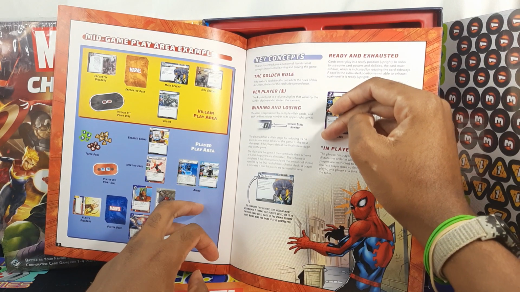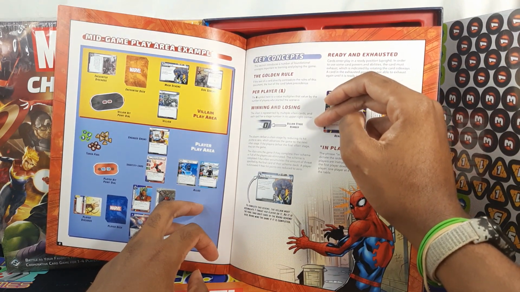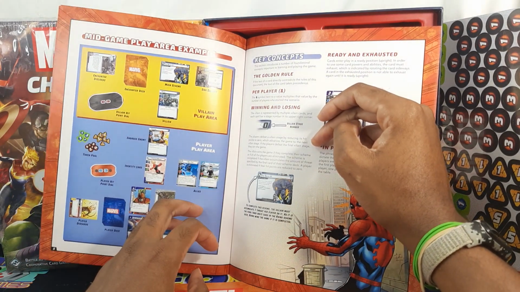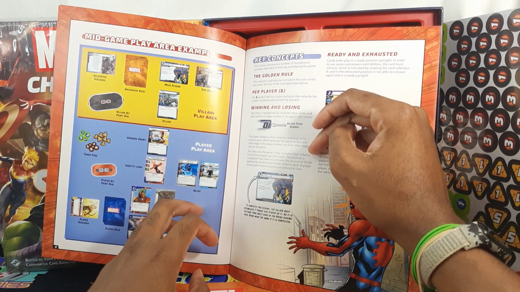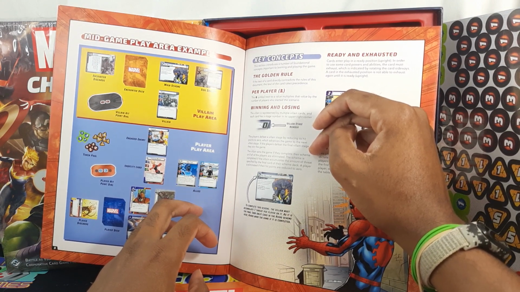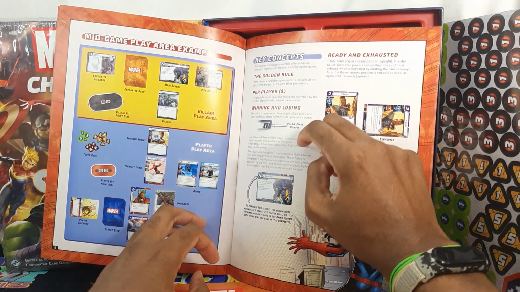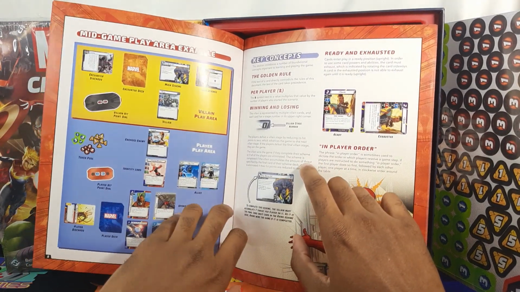Winning and losing. The villain is represented by multiple villain cards, and each card has a stage number in the upper right corner. The players defeat a villain stage by reducing its hit points to 0, which advances the game to the next villain stage. If the players defeat the final villain stage, they win the game. The villain wins the game if they complete their scheme, or if all players are eliminated.